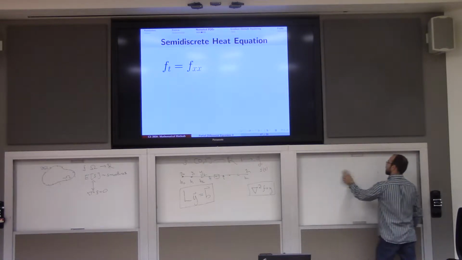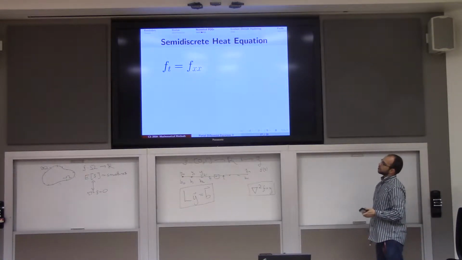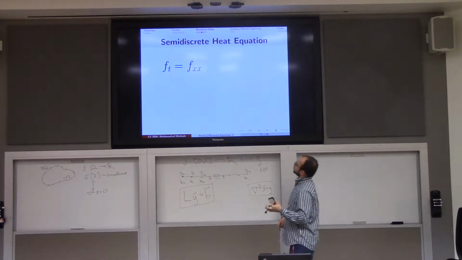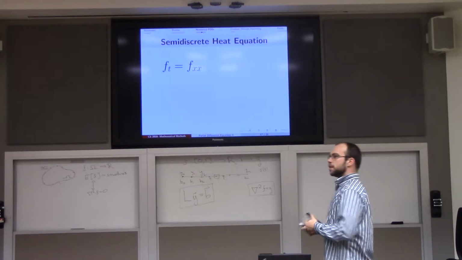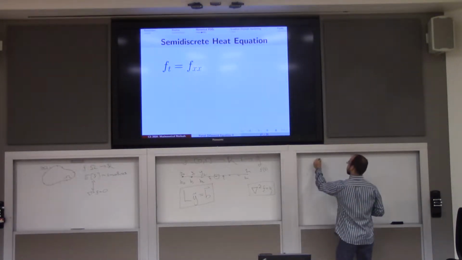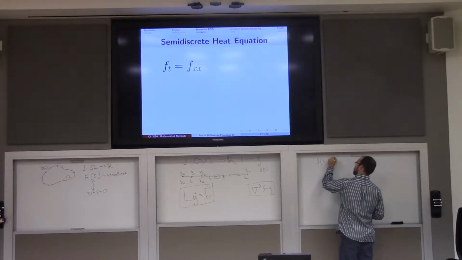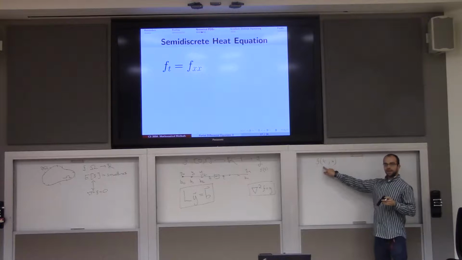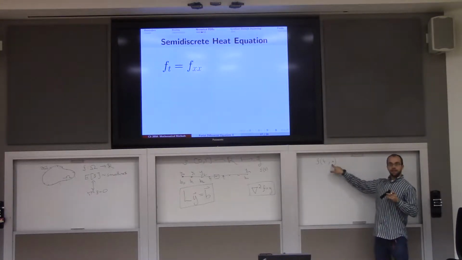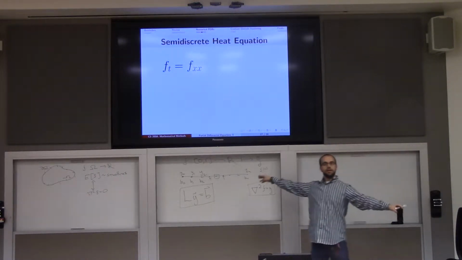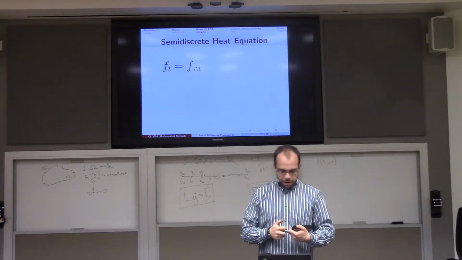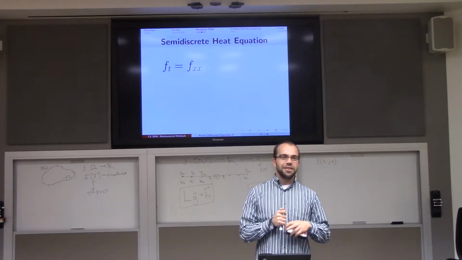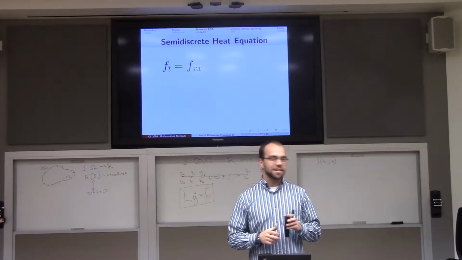So remember, hopefully I got the sign right. I always get this stuff wrong. I think it's right. So remember the heat equation in one variable is pretty simple. So our unknown here is a function of time, f of time, and of position. Right? And the idea is that this thing gives me at any time t some distribution of heat along some part of the real line. Right? And so as time moves forward, the heat kind of diffuses outward until eventually it reaches just a boring steady state. Yeah? So let's say that I want to solve the heat equation and do it in a semi-discrete fashion. Then what does that mean exactly?